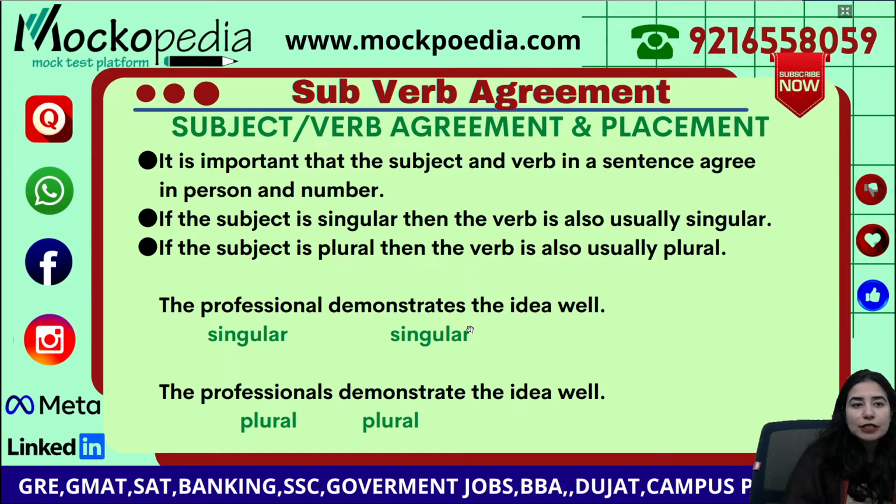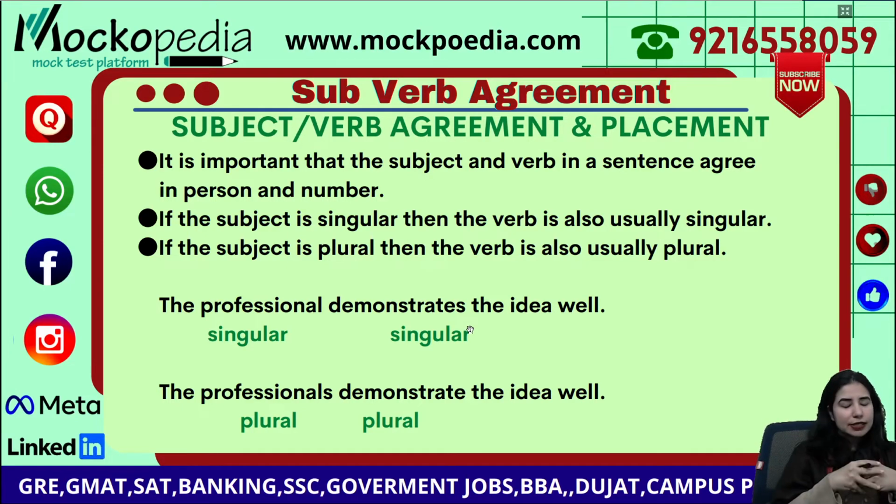So my dear students, the first important thing that you need to understand is that if your subject is singular, the verb is going to be singular, and if the subject is plural, then the verb is going to be plural. Let's see how. First, let's understand what is a singular subject. In a singular subject, like I said, teacher, player, dancer, cook, chef, driver, coffee, blood, oil, milk, all this would be considered singular, right? So if the subject is singular, then the verb is going to be singular in nature.